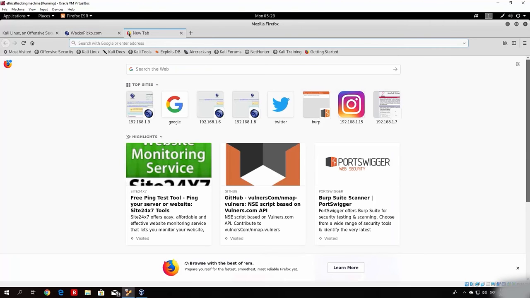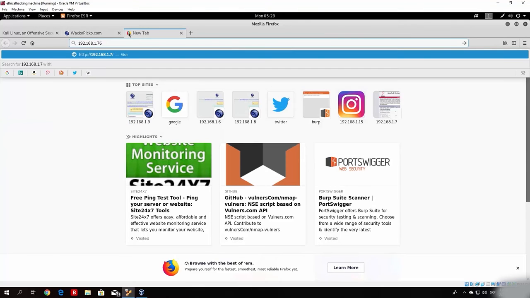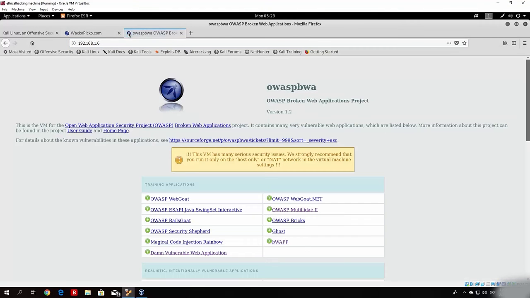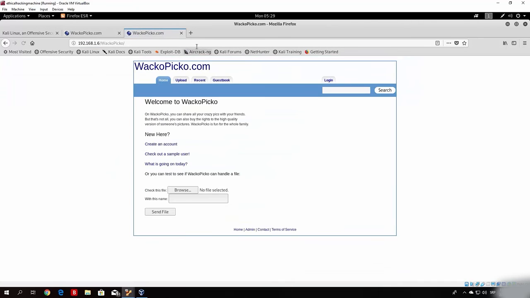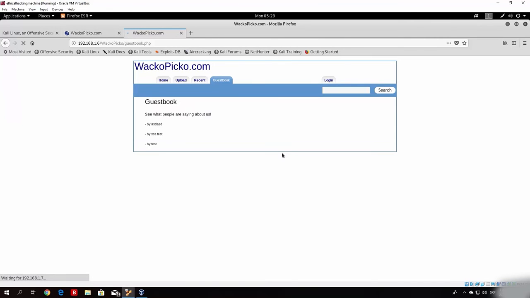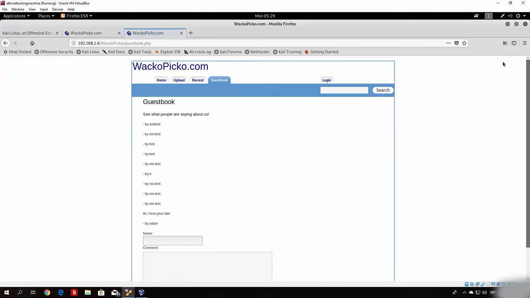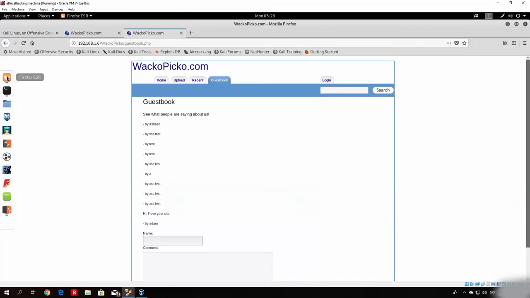So if we, for example, pretend that we are the victim and we visit that website through a link or through our own web browser, and we go to the guest book, let me see if we got any cookies saved. Okay, so we loaded the page and it doesn't seem that it works right now. As I said, sometimes it works and sometimes it doesn't, not really sure why. So let me just try to switch it up a little bit.